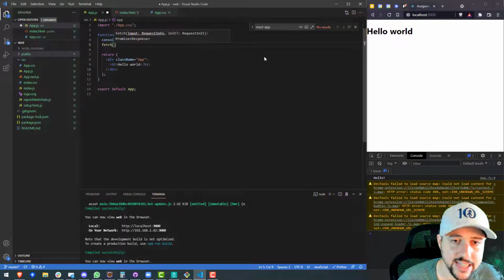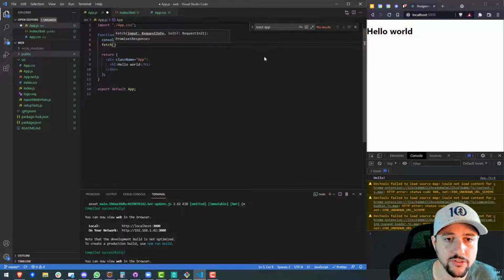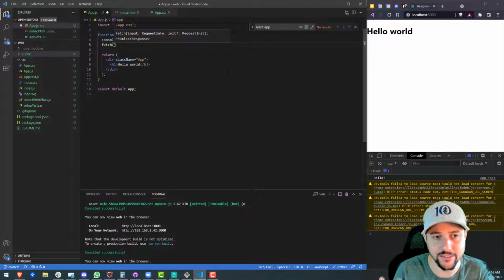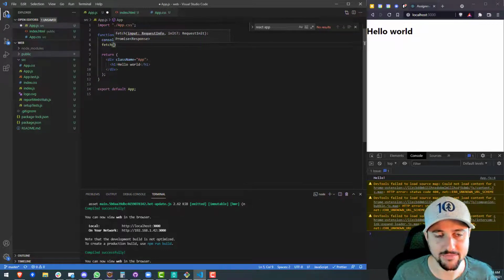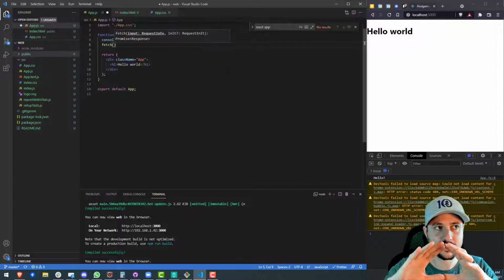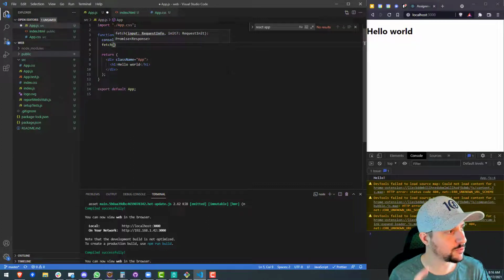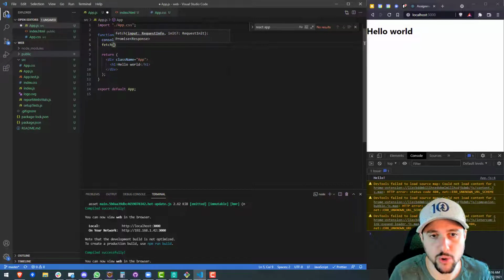Fetch takes in two parameters. The first is the URL, and the second is essentially the rest of the details, the body of it, the stuff that goes along with that request, right? So what is that called? With the header and the body together, I guess it's just the request itself.